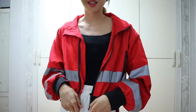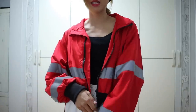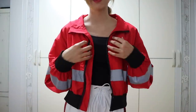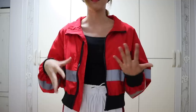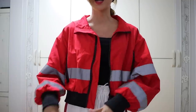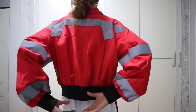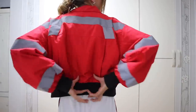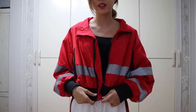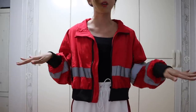Last but not least, it is the final outfit, and basically you guys saw this in black, but this is in red. And I actually like the red one a little bit more, only because I feel like the colorway of this jacket is amazing. And the red is just a vibrant red, and also 3M on the sleeves as well. And also the back, I like how the waistband is also black. So I feel like it's just great, and it's a little bit workable, and all you have to do is just wear this jacket and you'll look great and it'll be fine.